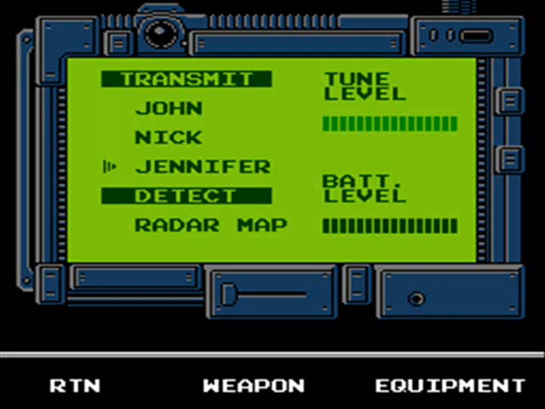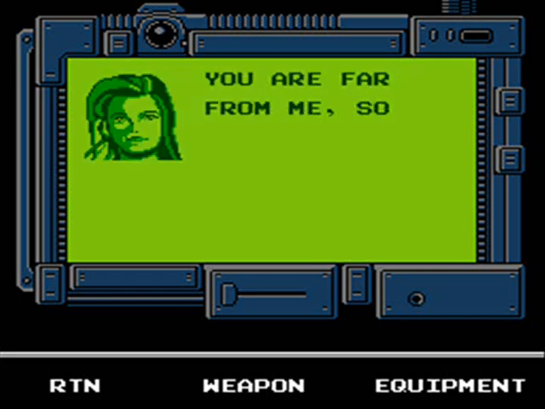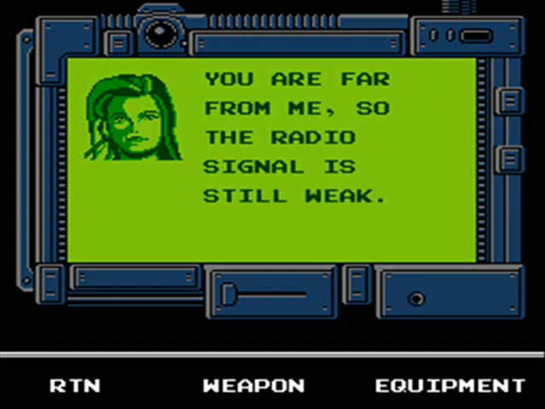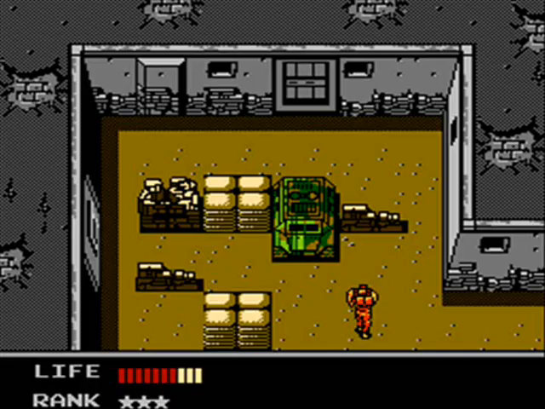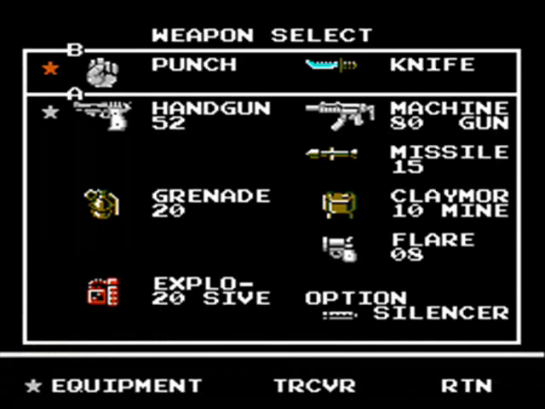Also, this is the first area you can contact Jennifer, but she doesn't actually give you any useful information yet. Ironically, that looks very close to her original appearance in Metal Gear. I'll show you it in a later vid.